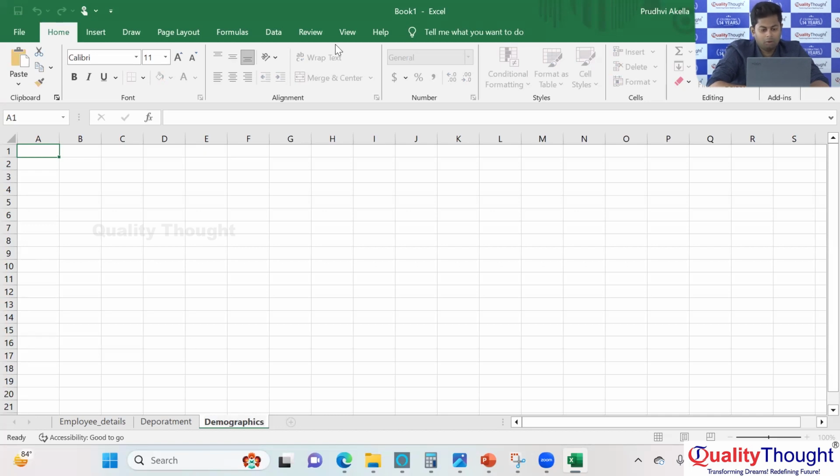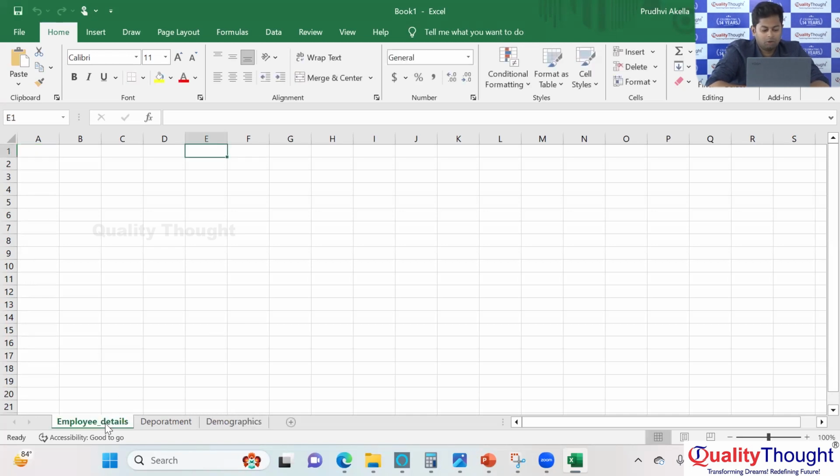So this has three tab sheets. The employee details will have high level employee information, the department will have the department information of an employee, and the demographics, that means which state, which country, which region the employee belongs to, will be stored over here.